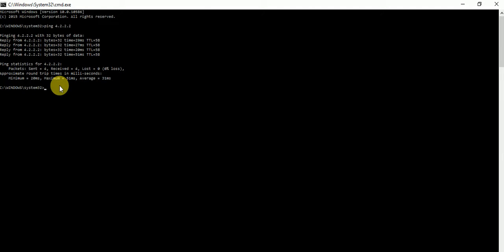Okay, so let's go for another command, which is tracert, that is trace route. Let's give it www.google.com. This command determines the path to the internet address and lists the time required to reach it, along with the details of each hop. It is very helpful for troubleshooting connectivity problems on some specific network segments.